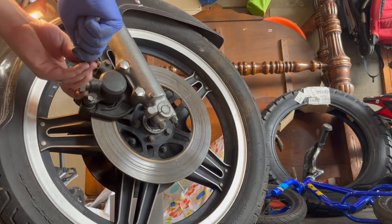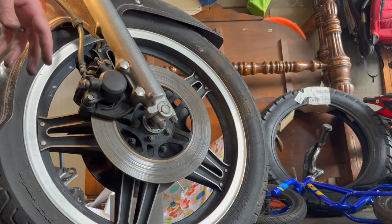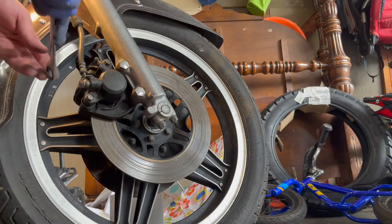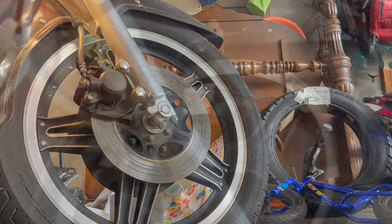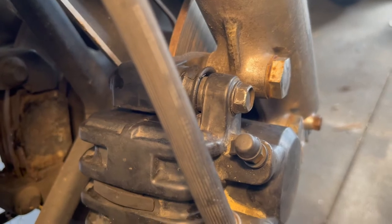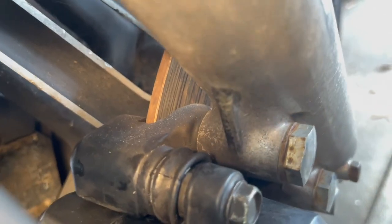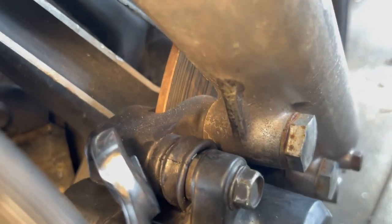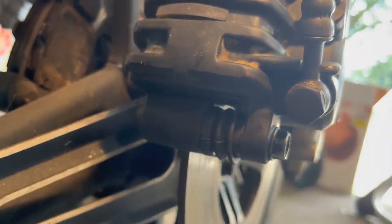Ancient wisdom that was passed down to me that I wasn't following right there, and that is righty tighty, lefty loosey. That's a lot better. This is what it should look like when you're done. New boots up there. You can see that they're sealed all the way back up here, and they're brought tight against the caliper. And the same for underneath here.